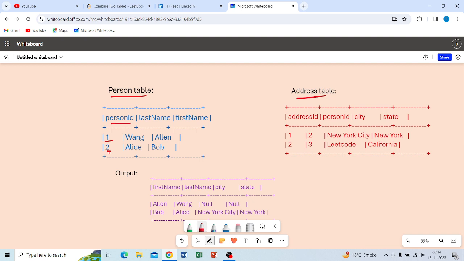The id is always unique, so remember that. Then the addressId is 1 and 2, because every table has a unique id, and it cannot be null. Their personId is 2 and 3, and so on. The last names are Wang and Alice, so the full name is Allen Wang, not Wang Allen. I hope that is clear.